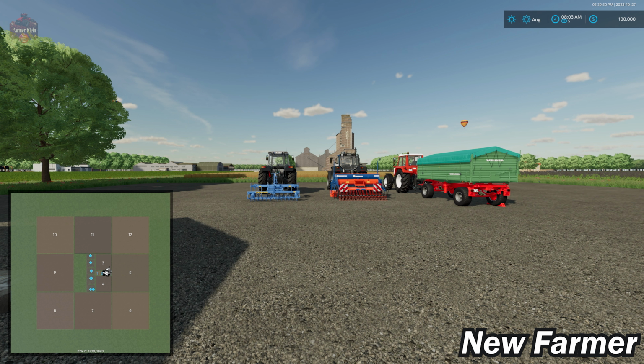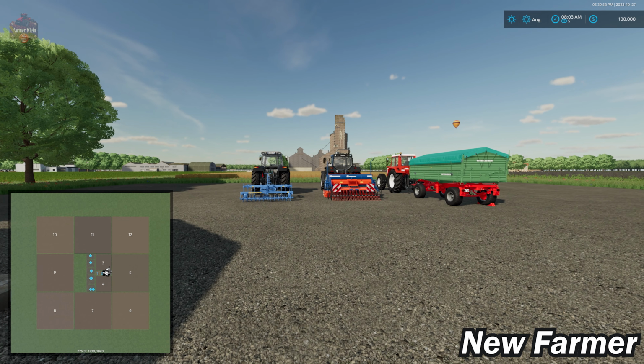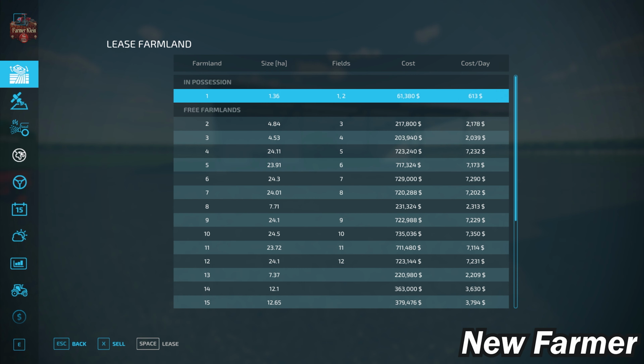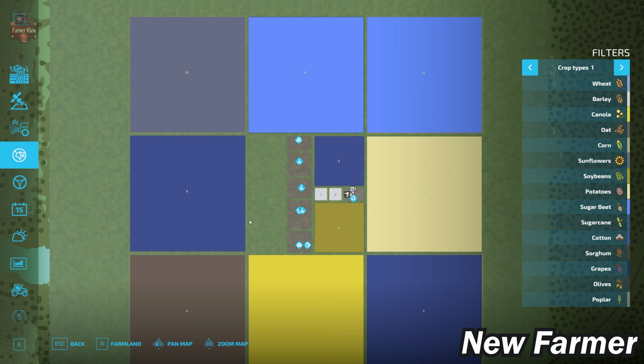And then within the interior, we have a row of sell points. We have a little bit of grass. And then we have 2 medium-sized fields and 2 small fields. And we own the 2 small fields at the start. Let's go ahead and take a look at that map a little bit closer detail.